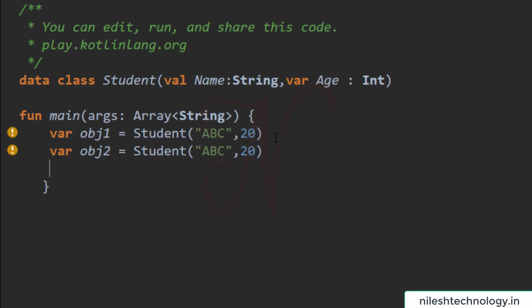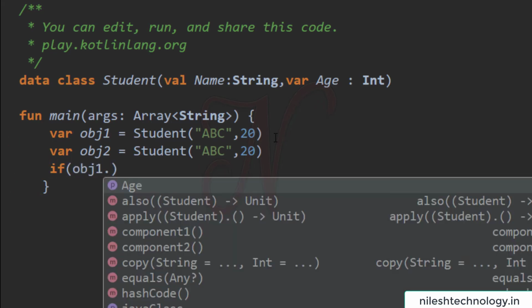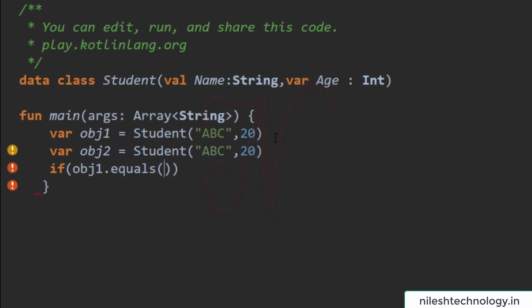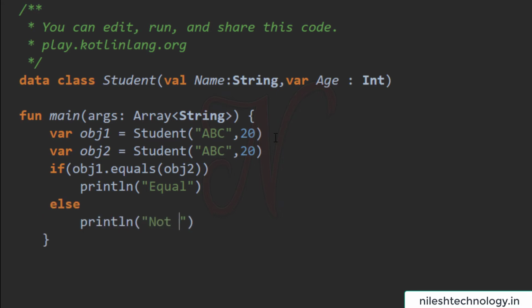Now we compare these objects: if object 1 dot equals object 2, then println both objects are equal, else println not equal. After running this code, we see both objects are equal. If the second object has age 25, then after running this code, both objects are not equal.